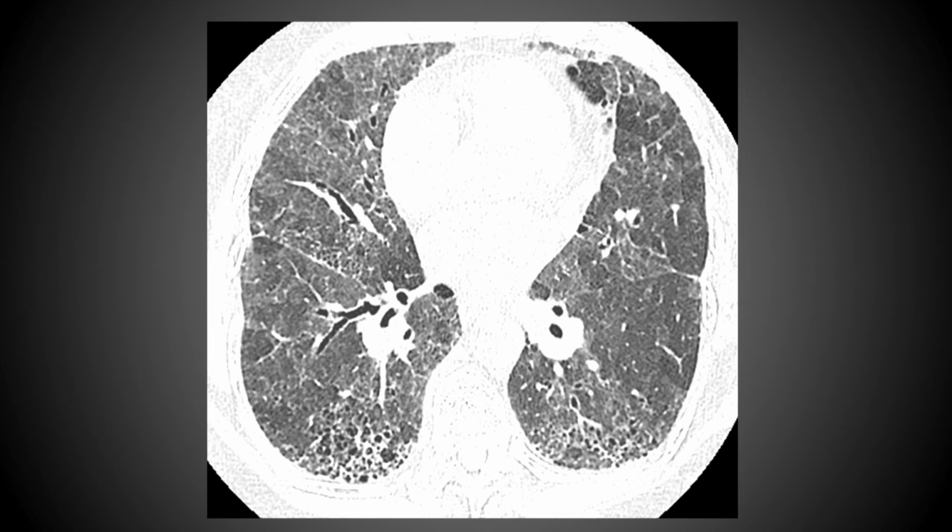So when you look at this patient, you can see, well, there is definitely some traction bronchiolectasis. I may not be able to call honeycombing, but I can see traction bronchiolectasis. There is a mosaic attenuation pattern, a lot of ground glass. And so this is a patient you might end up in your indeterminate category, and you might be thinking, I'm going to need to go to a biopsy.